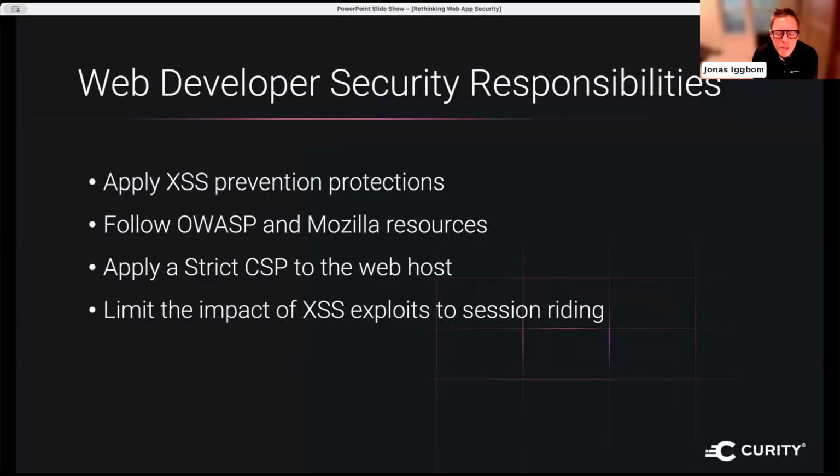So if we now look at these security responsibilities, like I mentioned earlier, there is a separation of concerns here. The web developer's security responsibility should come down to applying cross-site scripting attack prevention to do what they can to protect against that, and following OWASP and Mozilla resources for best practices and looking at the top vulnerabilities.